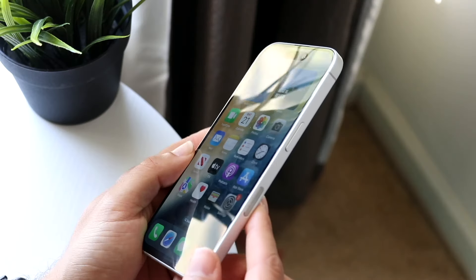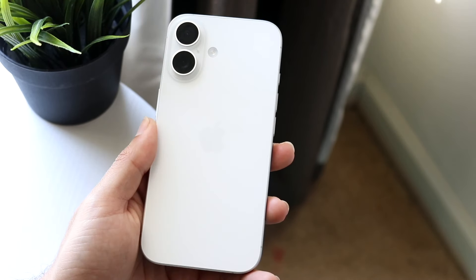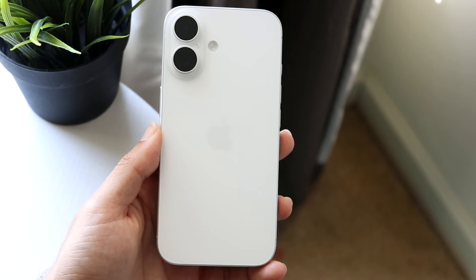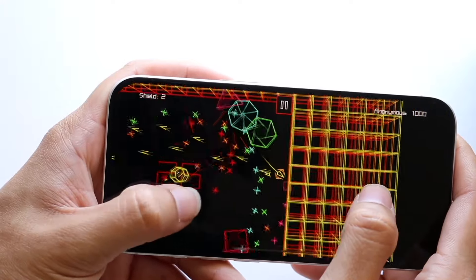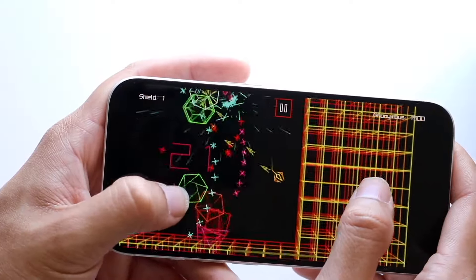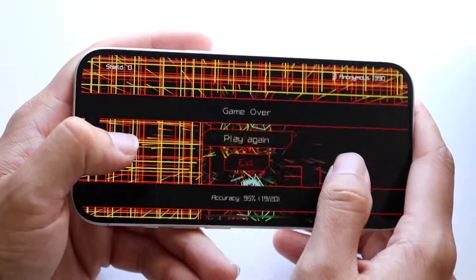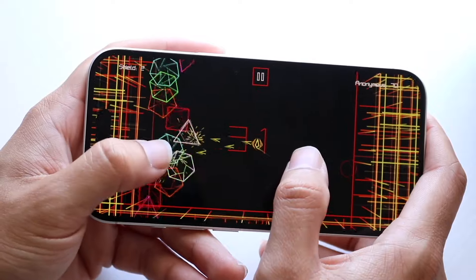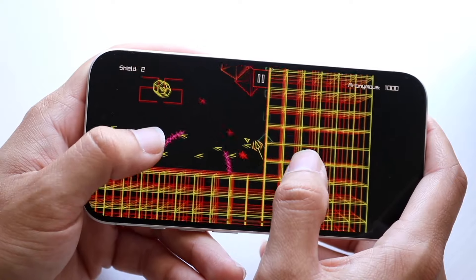The iPhone 16, even though its panel isn't the best in the market, is still leagues above the iPhone 8. You're getting a 6.1-inch Super Retina XDR OLED display on the iPhone 16, and that phone visually looks so good — it's a really good-looking panel and a really big asset for that device. You're getting the Dynamic Island at the very top, very thin bezels. It is an OLED display, but it's also only 60Hz, which is kind of a downside. But in almost every single way, the 16 is way better than the iPhone 8.